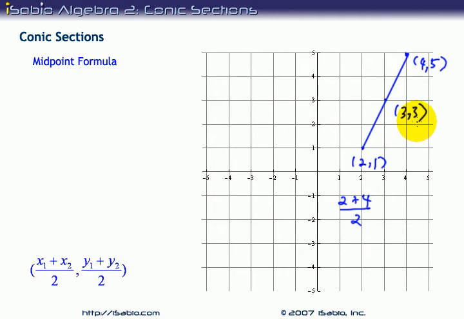What about this y coordinate? That's also the average of 1 and 5. How do you find the average? Add the numbers and divide by 2. That's how you find the average of those two numbers. Oh, that's what it is. And now this formula suddenly makes, maybe it did make sense before, but it makes even more sense now.